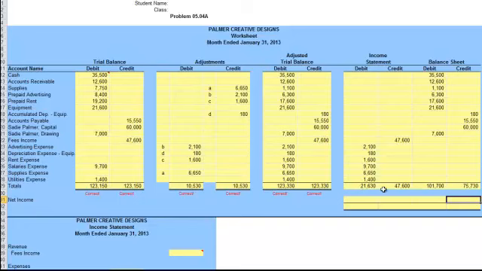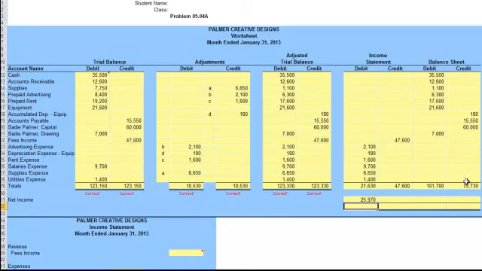Okay, now I have 4 different subtotals here. For just the income statement section, I'm going to take the 2 subtotals and subtract them from each other. So $47,600 minus the $21,630, and the number I come up with, I'm going to put under the smaller side. Because 21,000 is less than 47, I'm going to put it under the 21,630. So when I subtract those 2 numbers, I get $25,970.